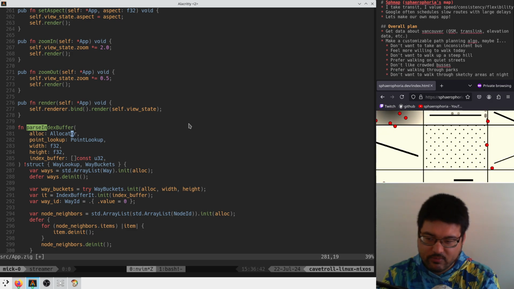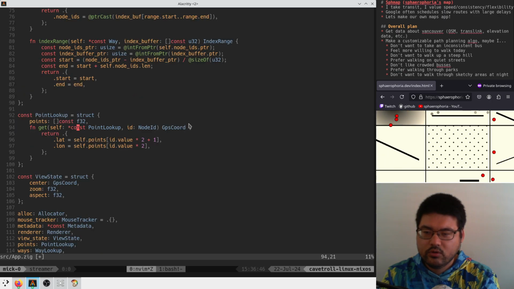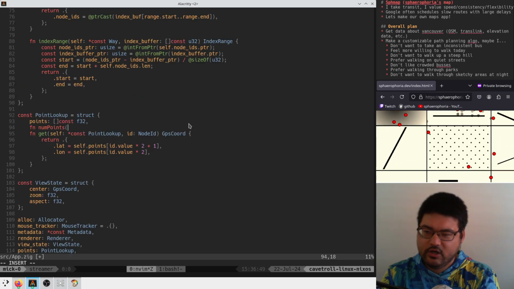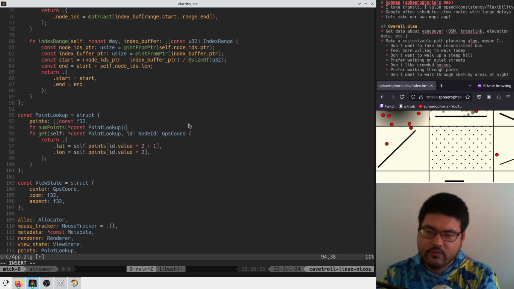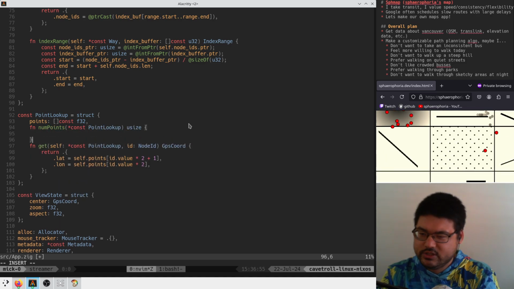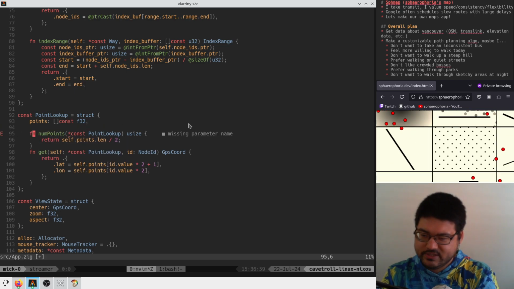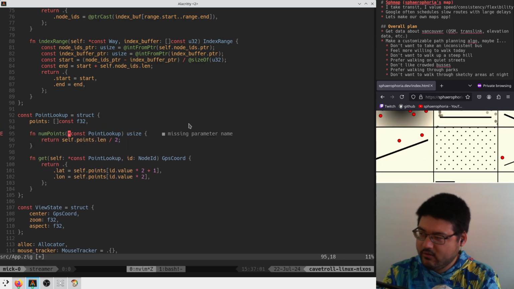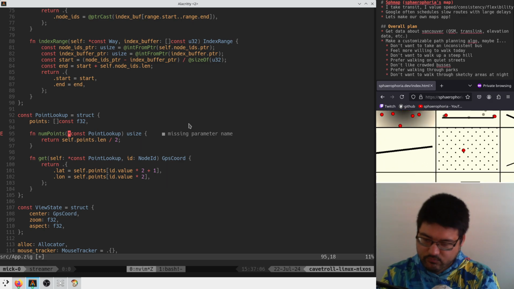We must have that information somewhere. We do. So here we'll say the number of points is just the self points len over 2, because these points are stashed as alternating longitude latitude. So the number of points is half those.